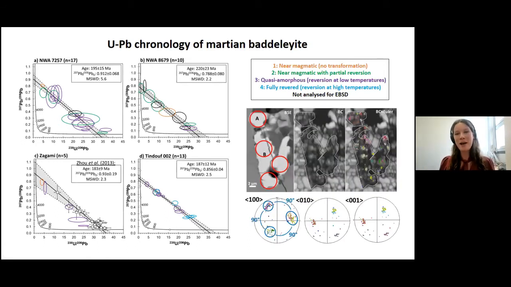The fact that Tissint sat on a discordia was a little bit of a shock for me, particularly when we look at some of the more heavily shocked grains within that sample. This is the one we saw at the start. And you can see that while it's not indexing across the entire grain, where it does index, we get these orthogonal orientation relationships indicative of reversion from orthorhombic zirconia. But we're also beginning to see these undeformed crystallites with random orientations.